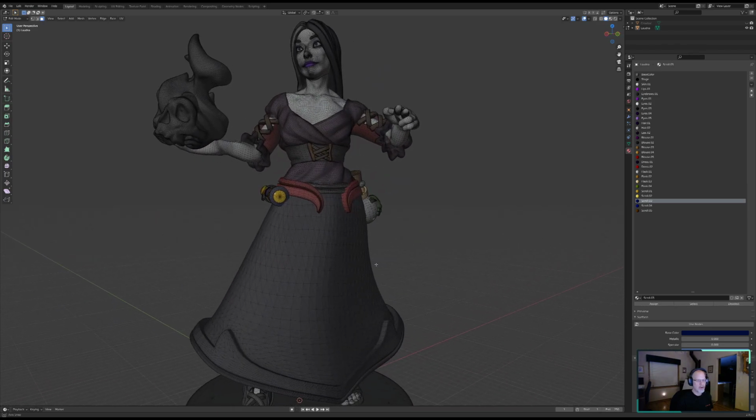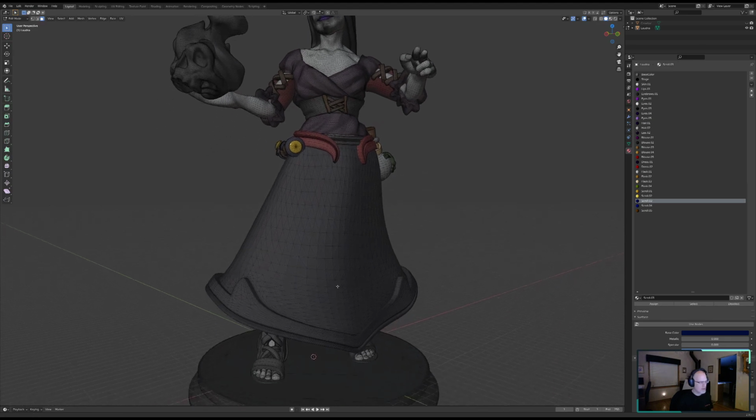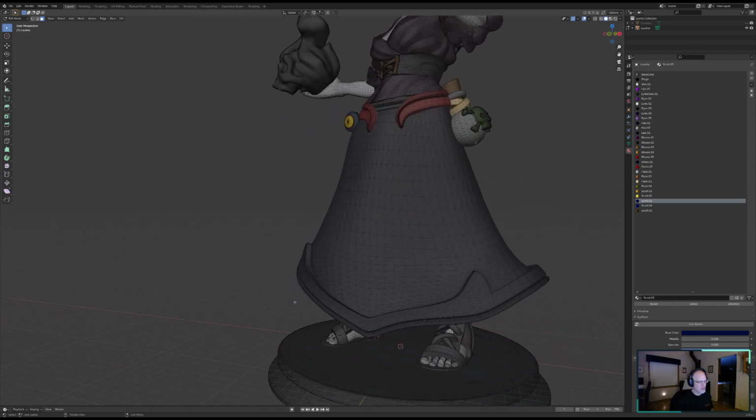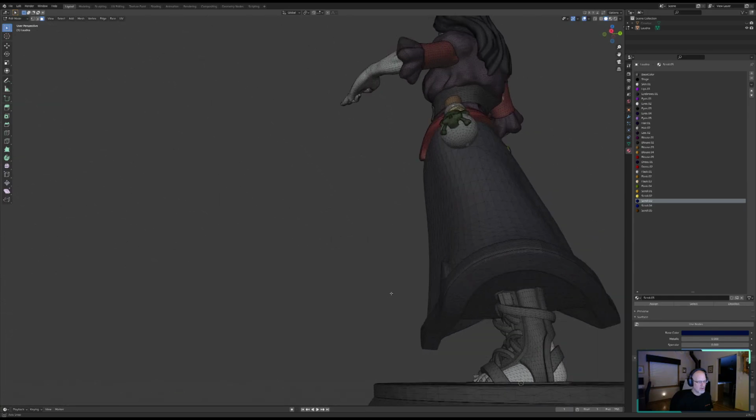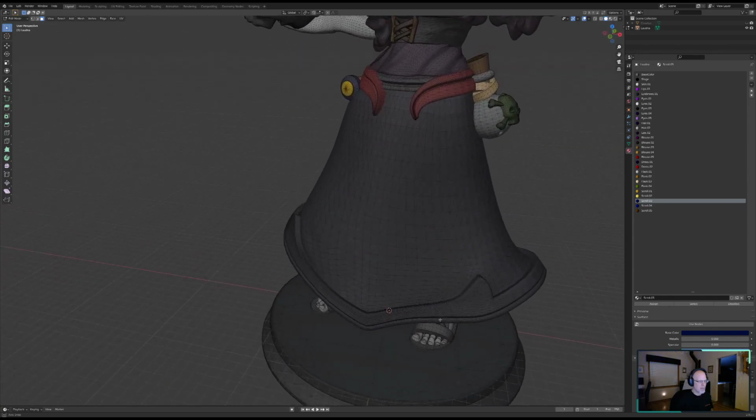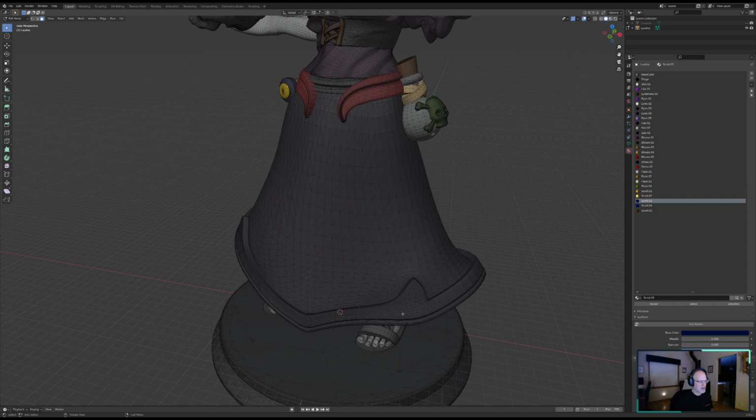So we are going to do this lower hem here.